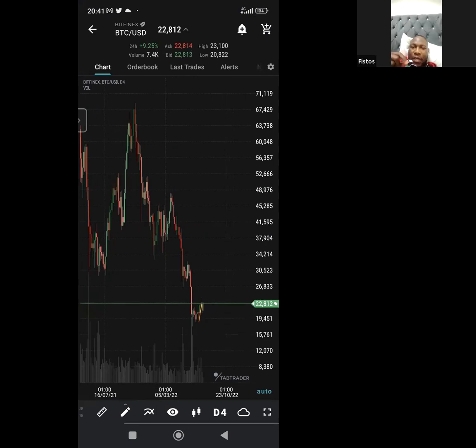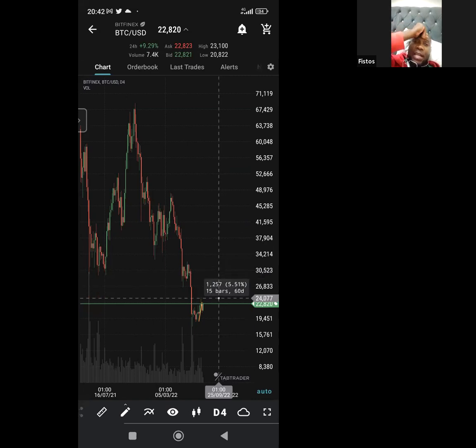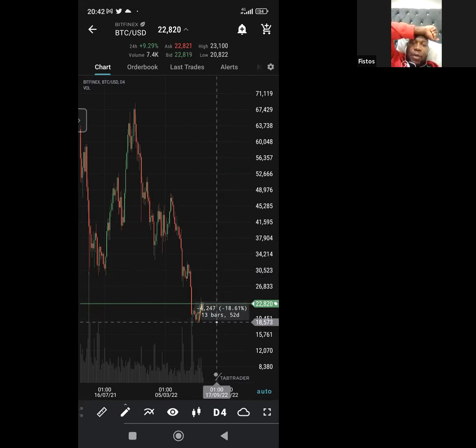Okay, if I can go ahead. As far as I know, I think support is the bottom line where the price was previously, around where the price was at the bottom. Yeah, that's what I can say. That's the support. The resistance then is the top one where it reaches and comes back. I don't know if I'm right.